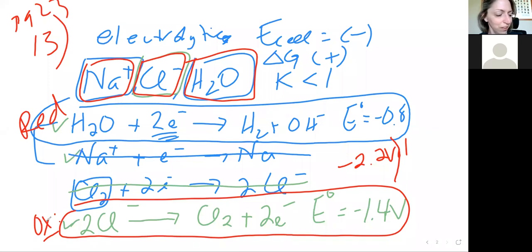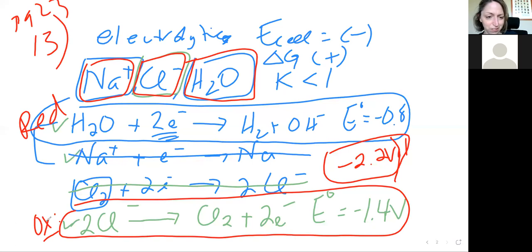To be honest, this reaction wouldn't be able to happen at all, because you have to provide at least this voltage to overcome and make this unfavorable process happen. You know what I mean? So that's always kind of bothered me. We pulled these questions out of a pretty reputable source, but I really should change that. The battery source being provided should be at least 2.2 volts or greater. So that's one thing. Maybe that's what threw some of you off.